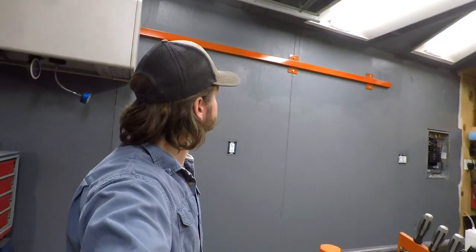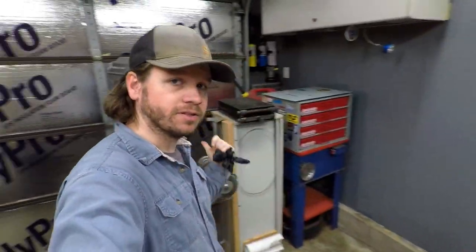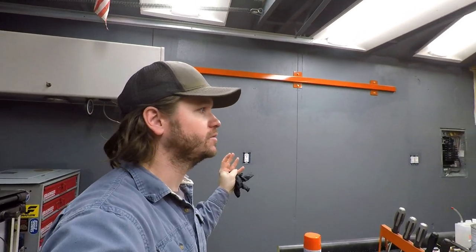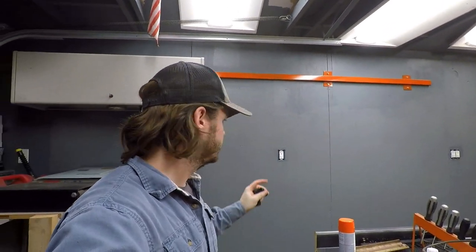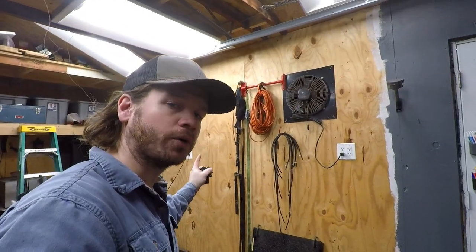Really like the orange over the gray. Of course, it's kind of like my colors. So my goal today was to get this wall done. That way I can move the bench back and I can also put this cabinet back up there. Overall looking really good. So next order of business, go eat lunch, let this dry, and then we'll see if I can start working on this wall.